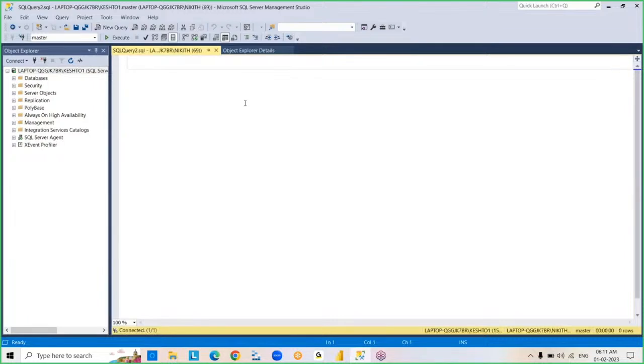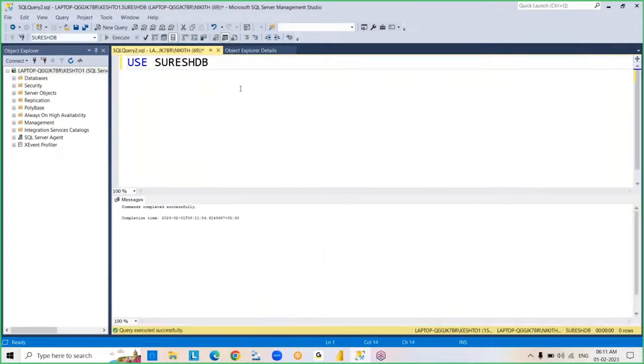But after connecting to new query, you have to select our database. Use database name. My database name is Suresh DB. Execute. For execution purpose, we are using this execute button. Okay.